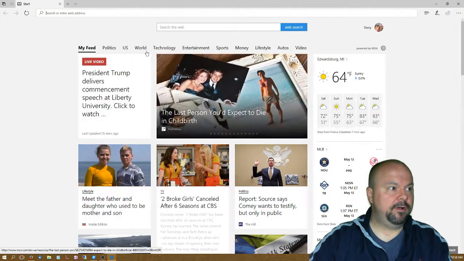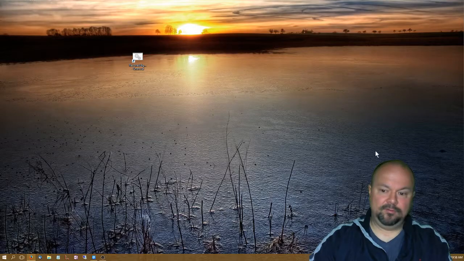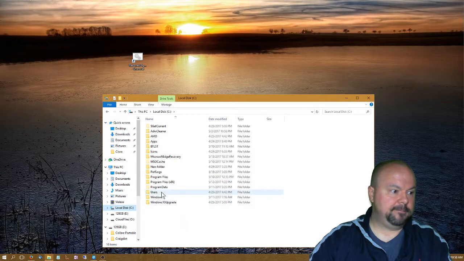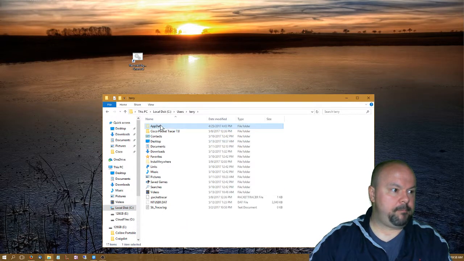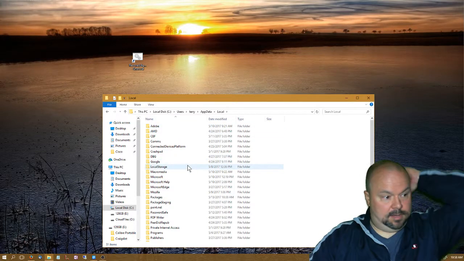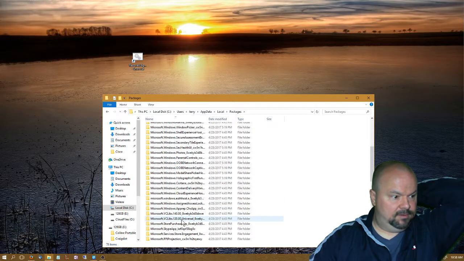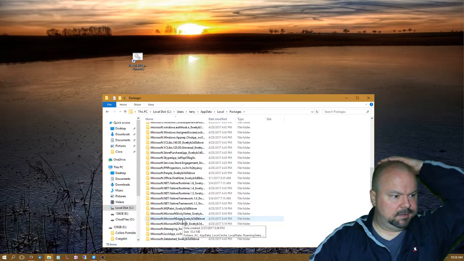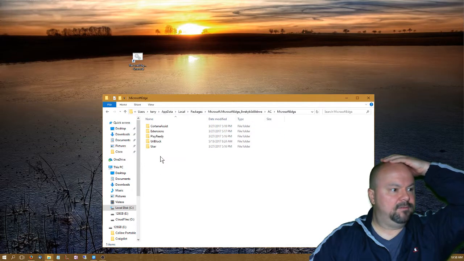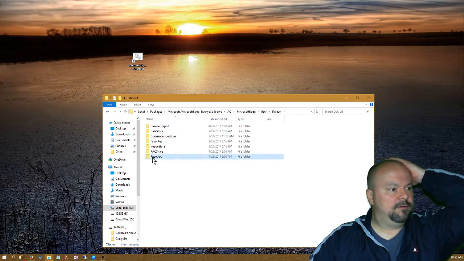Okay, so I opened up Microsoft Edge. Now there's going to be recovery files in that location, right? Packages, Microsoft Edge, crazy directory, AC, and then Microsoft Edge again, and then User, Default, and Recovery, Active.